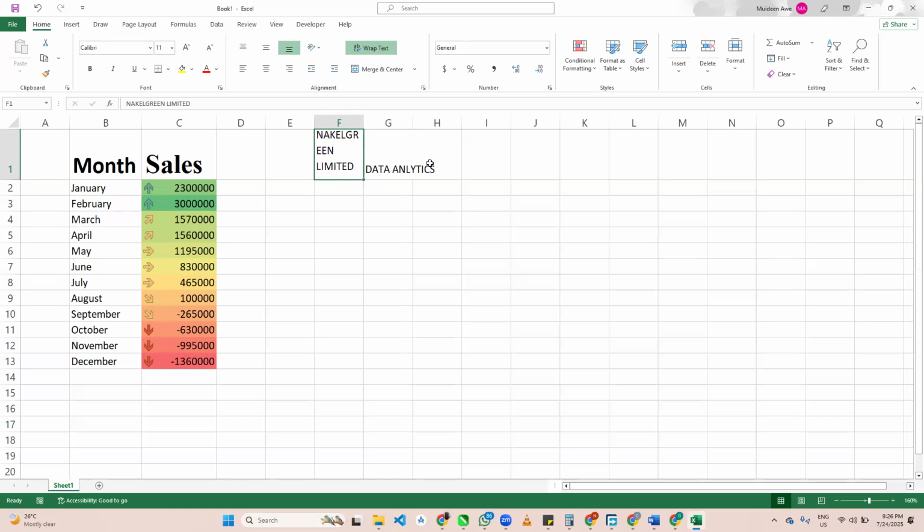For merge and center, it is something like this. I have data analytics that has expanded to H, right? And I don't want to wrap the text. I can easily join these two columns, or two cells, together.